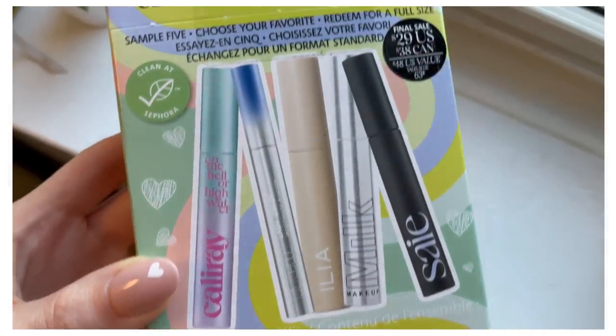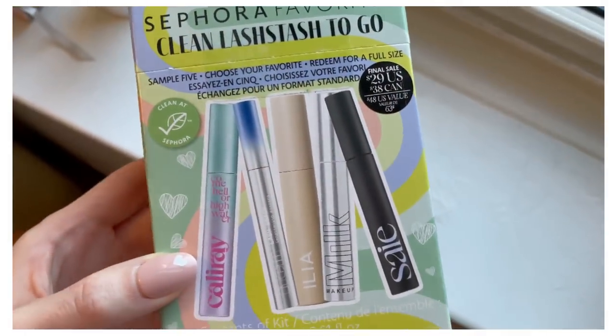Something that was a great deal was the Sephora Favorites Mini Clean Mascara Lash Stash To Go Set with a redeemable voucher. Unfortunately it's been out of stock for a while. It came with five mini mascaras — I've started using the Lash Snack from Item Beauty and I love that mascara. Once I go through all of them and decide which I like most, I'll redeem the voucher for a full size. That was everything I bought at Sephora this year — I hope you're enjoying Vlogmas and I'll see you tomorrow!